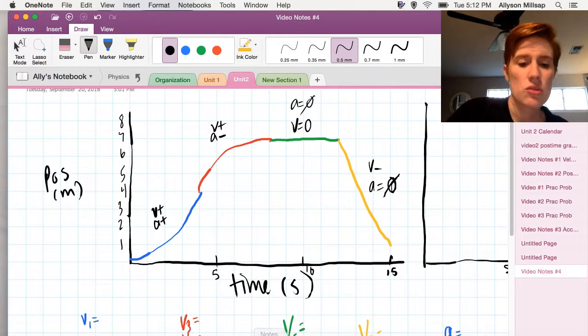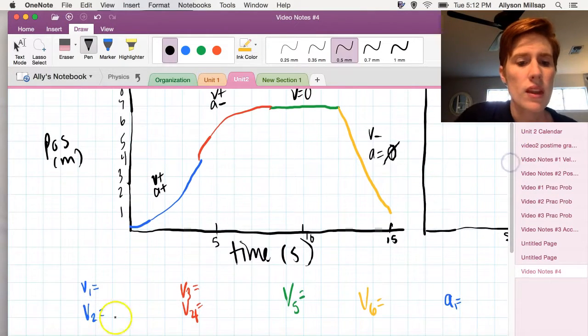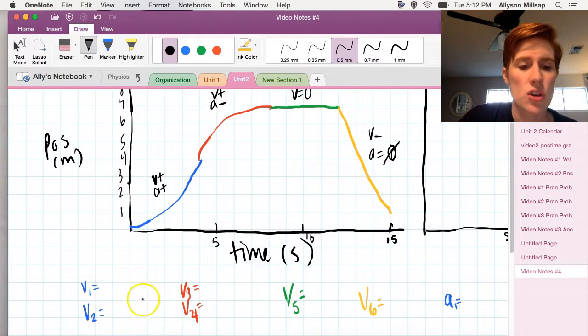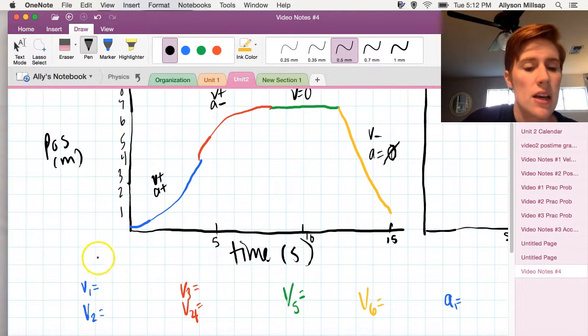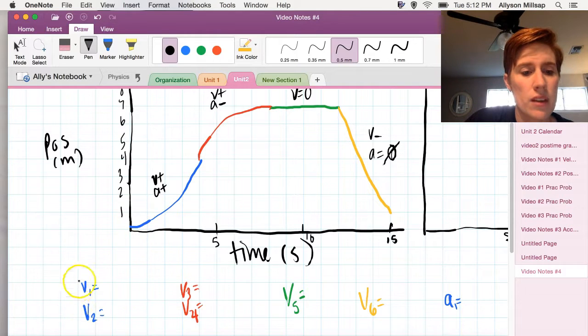So what I want us to do right now is mimic the lab that we did. We're going to find velocity points, and I'll show you why in just a second. So for right now, we want to find the velocity at each of these points on the graph. To do that, for the blue graph, since my velocity is changing, I can't just use this point as my initial and this point as my final because my velocity is changing along the way.